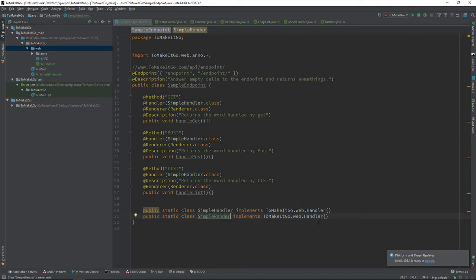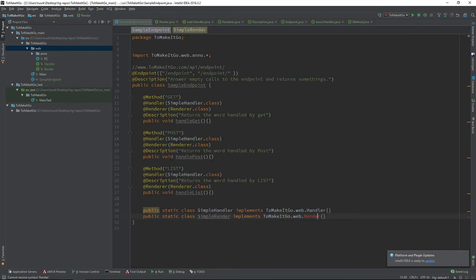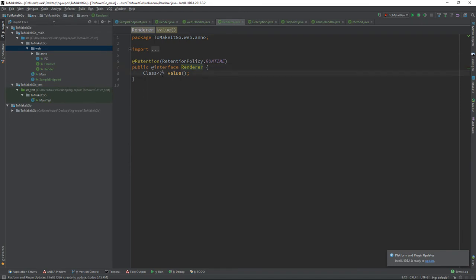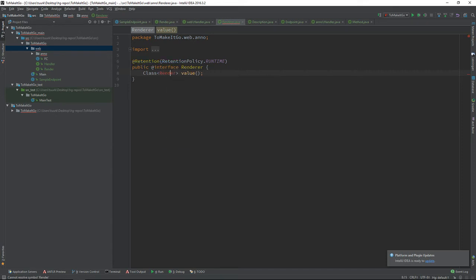We're going to do the same thing with that. It's going to extend renderer. We're going to create interface renderer in that package. And then we're going to put that here. And we go to this guy. We are going to say, that's nice. Not simple renderer. That would be an interesting decision.